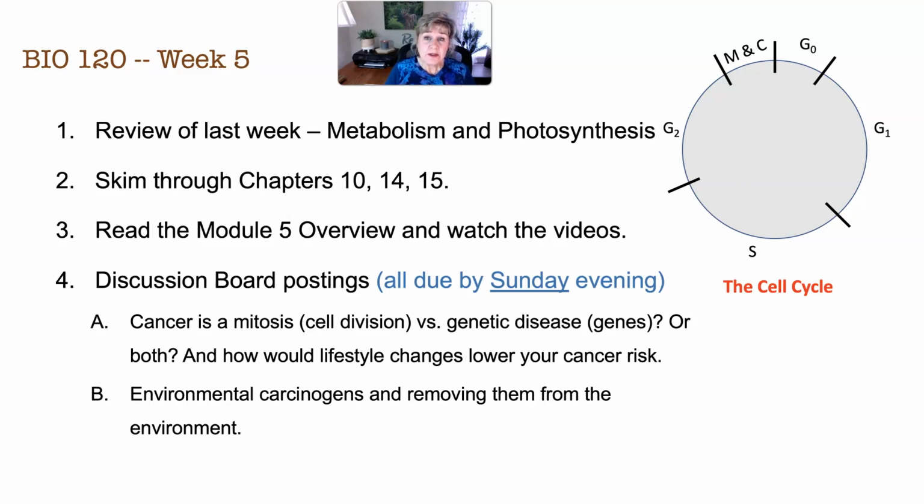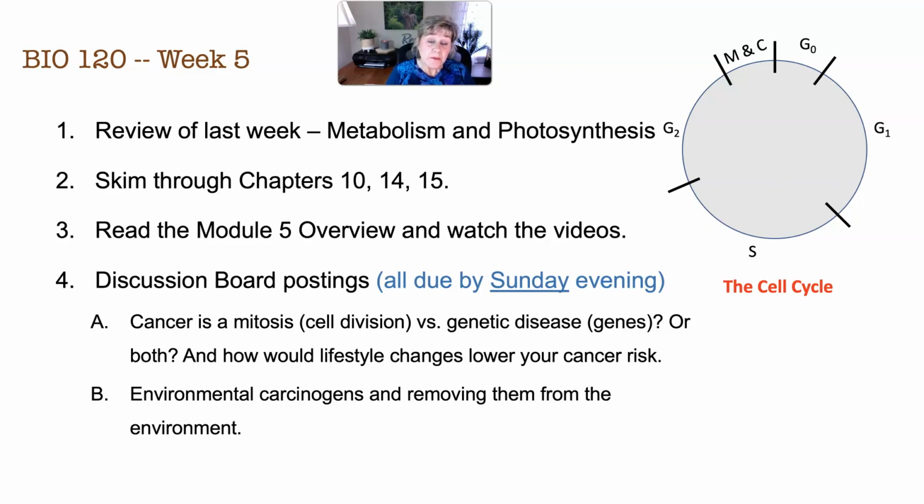So last week we learned about metabolism. Metabolism is all the biochemistry that happens in cells, and that refers to everything that has to do with breaking down food and making all the molecules that you need. Every kind of chemical reaction, all those put together, are called metabolism. And we learned about cellular respiration, the way that organisms make ATP, adenosine triphosphate, an energy molecule, from foods in different ways. Most of the time by the use of oxygen, but there are a few processes that do not use oxygen, like anaerobic respiration and also fermentation.